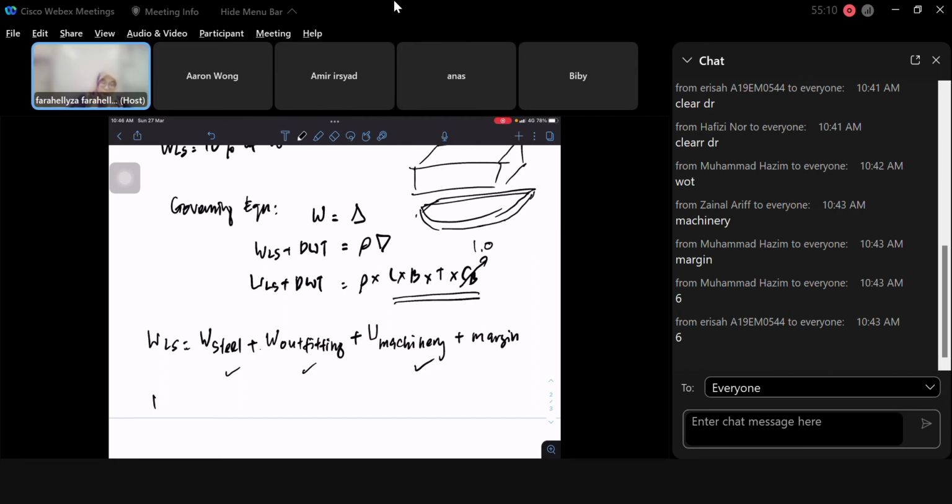And when we talk about DWT, that weight actually consists of weight of cargo. So whatever you bring on board the vessel, in our case here it is iron ore, but maybe in your case, general cargo, you can bring anything. In case of a ro-ro vessel, there are some groups designing a ro-ro vessel, Hazim's group, I suppose. So your cargo basically is your car or truck, whatsoever that you want to bring on board the vessel. Since it's a ro-ro, it means roll on, roll off. Sometimes you also have passengers. That one is ro-pax.